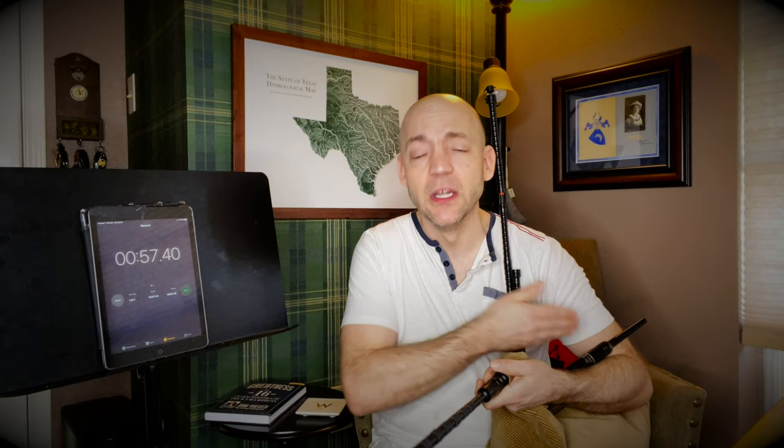It's really easy to treat this instrument like a big practice chanter with a bag. What I mean by that is that you can just blow as long as you can, and then when it's time to take a breath, you go toop, and you take a quick breath in. The problem with that is that's not going to be how we're going to be playing the Highland pipes. It's going to create probably a more stable sound for you when you're first starting because you're just commanding it with your breath, but we need to start transferring that work to your arm. So starting your practice sessions with a few blowing exercises is a good idea.